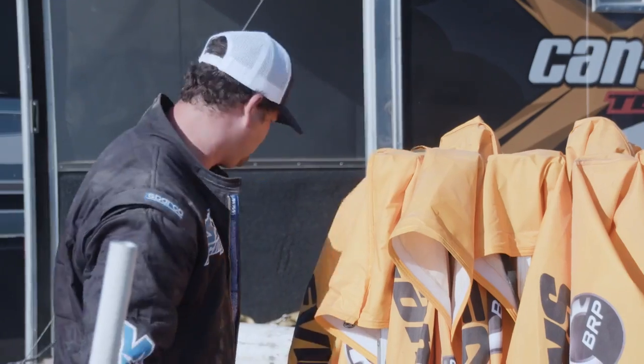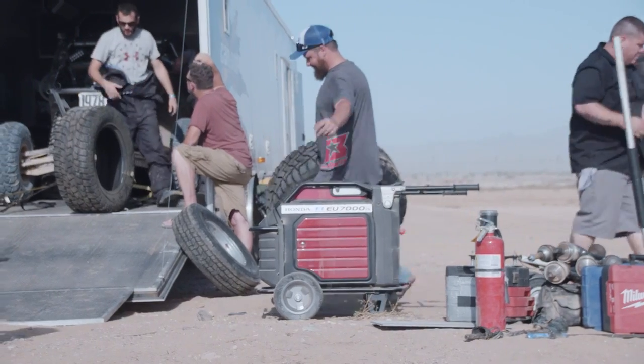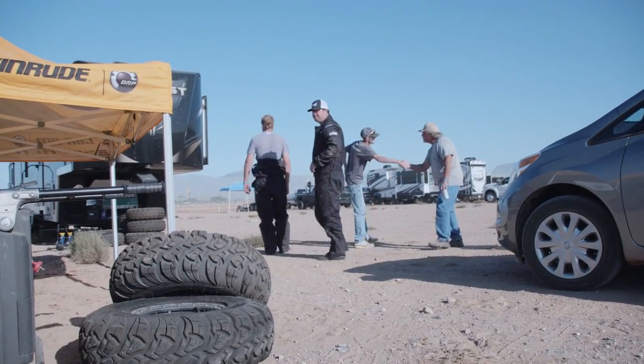Even though disappointed in the outcome of the race, the S3 race team still made an impression on the desert race community. No, I want a big hug. Believe it or not, I wanted you guys to do great at this race, but you definitely put in a killer effort. It's a hell of a race. By far, we exceeded my expectations. I never dreamed we'd be doing what we're doing. You guys have fun going home? Positive reinforcement that we're going in the right direction and that we belong with these guys.